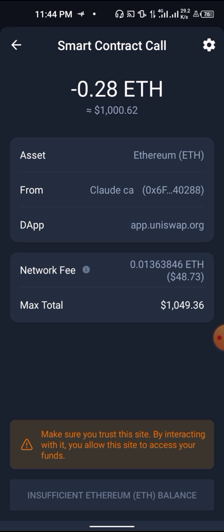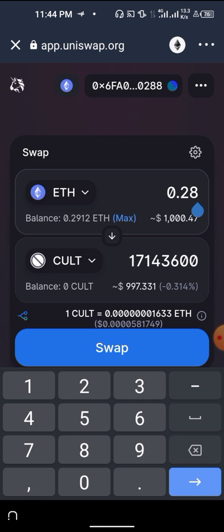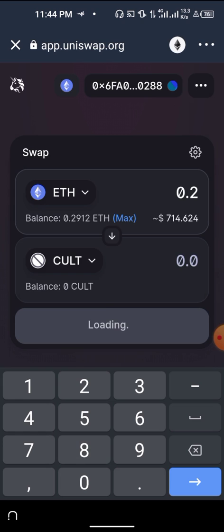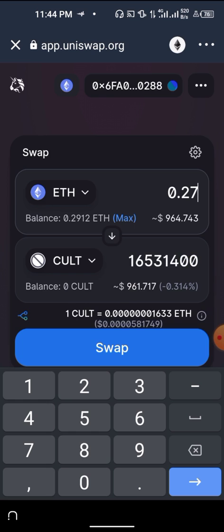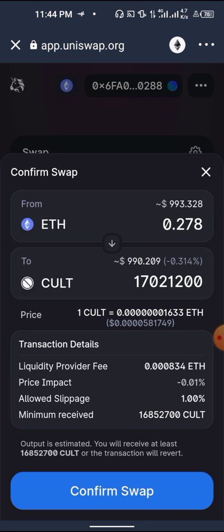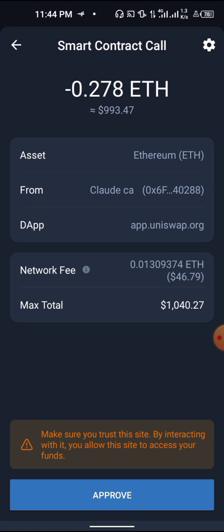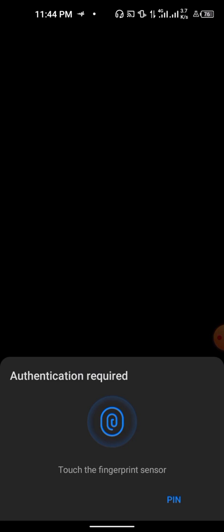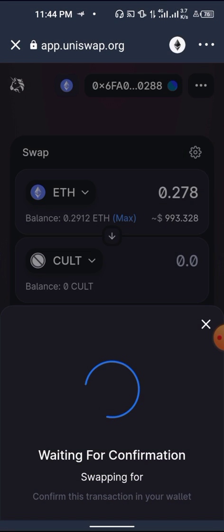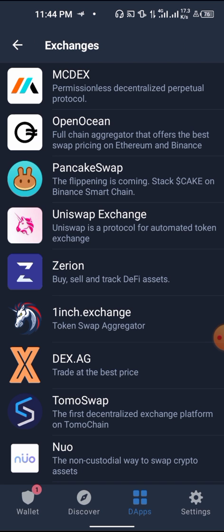Ooh, I see it's $48 in fee. So I'm going to use something like 0.5, no, 0.78, something about there. I think this is cool. Confirm swap, swap. All right, this is the value given to me. Boom. Enter my password to my Trust Wallet, and here we are. Transaction successfully done.